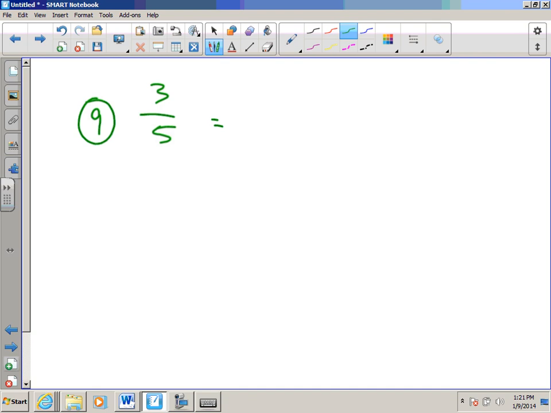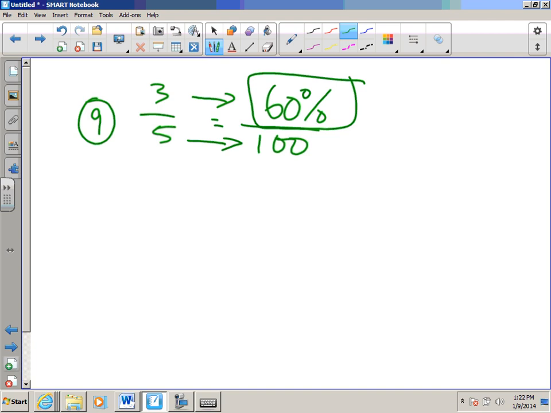Okay, let's move on. So here for this section, 9 through 12, decimal and a percent. What I would do again is I would put it into a percent first. So let's do that. Compare it to another fraction over 100, because what I get on top is going to be my percent. 5 times 20, 3 times 20. There's my 60%. That's one of my answers. That's your percent.